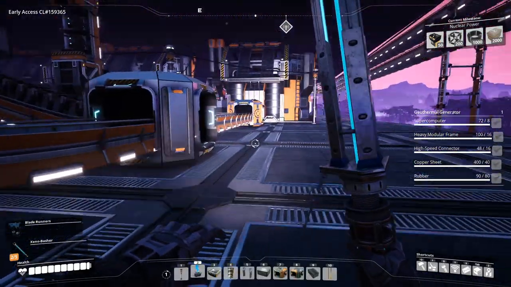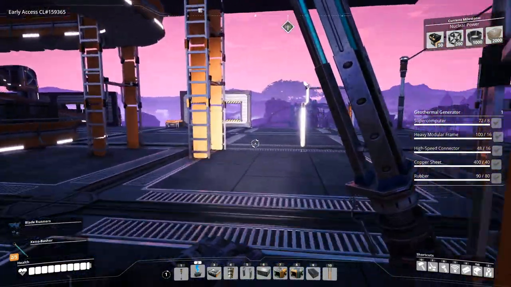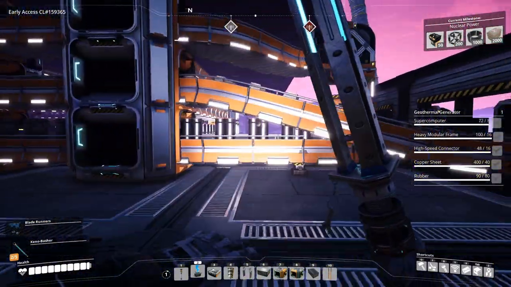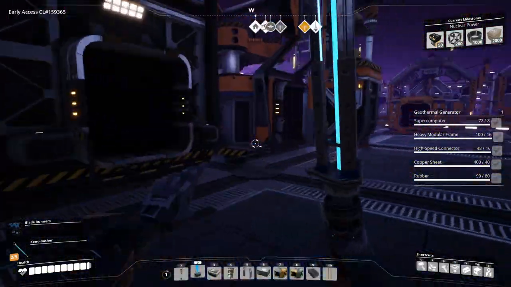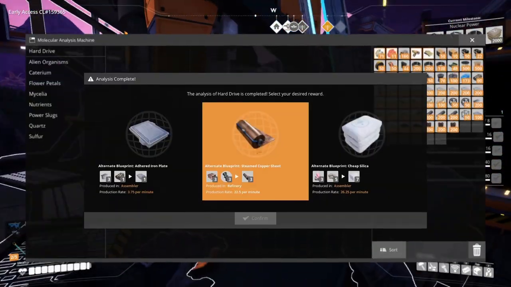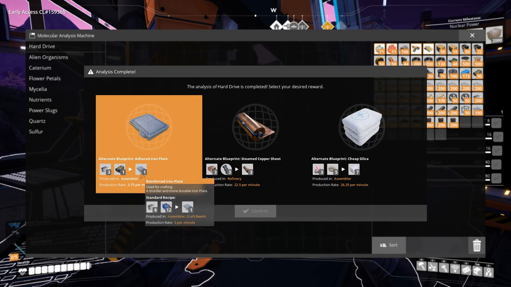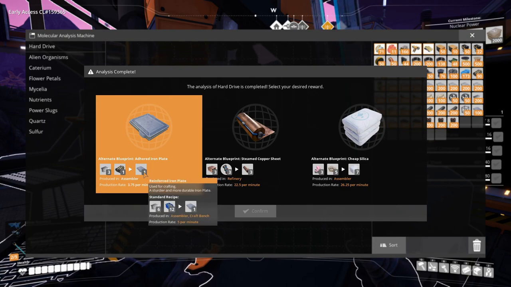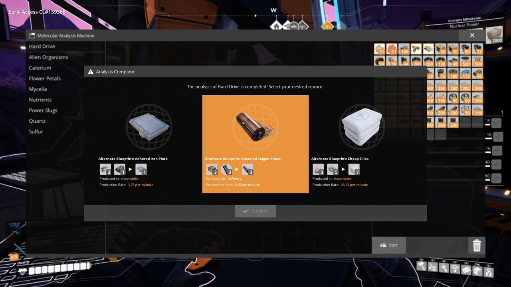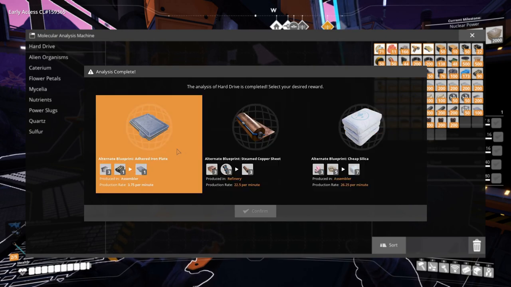Let's get back to Blade Runners. So we have everything we need for geothermal generators. Let's go back down here. And then we have a MAM somewhere over here. Yeah, there it is. Okay, so we got adhered iron plates. This makes reinforced iron plates. You know what? This might actually be useful. Now this, no. Cheap silica, no. Let's do adhered iron plates.